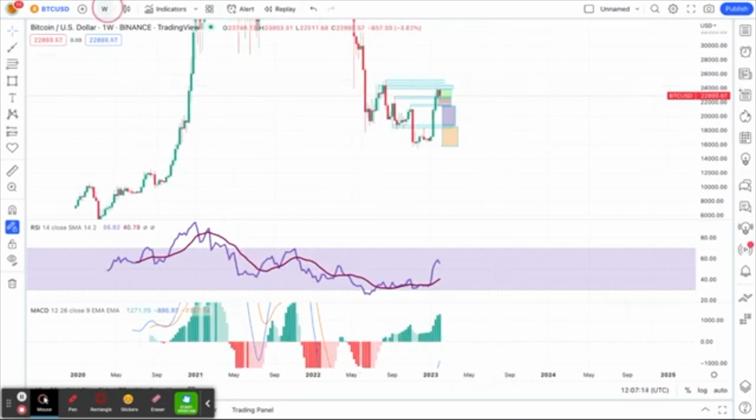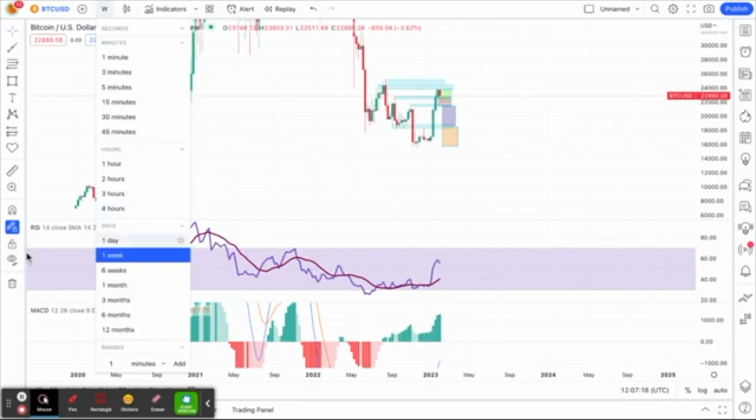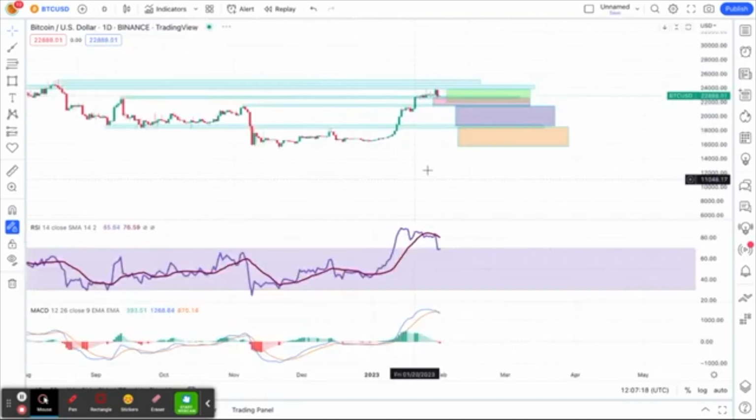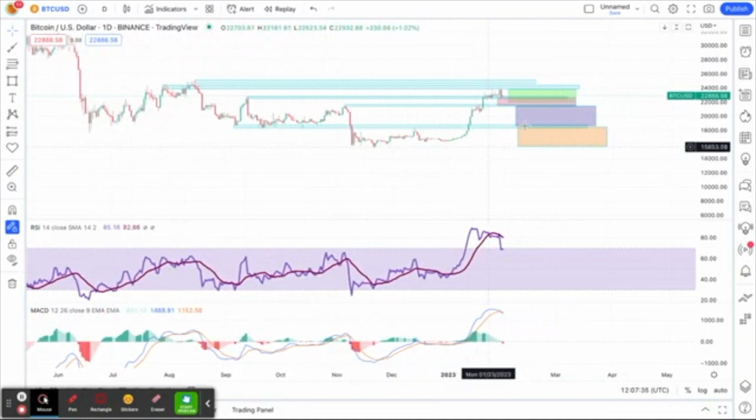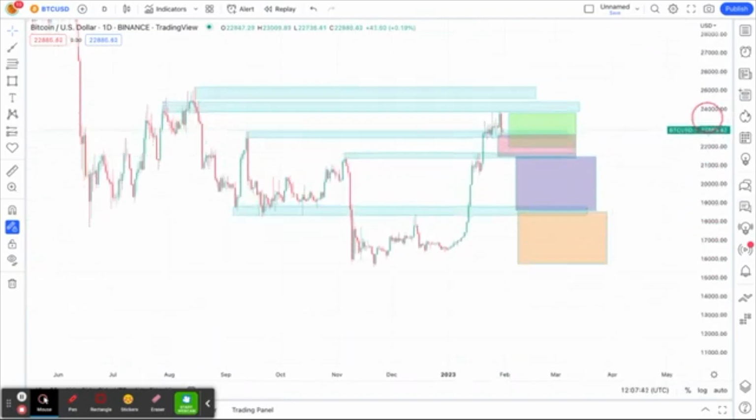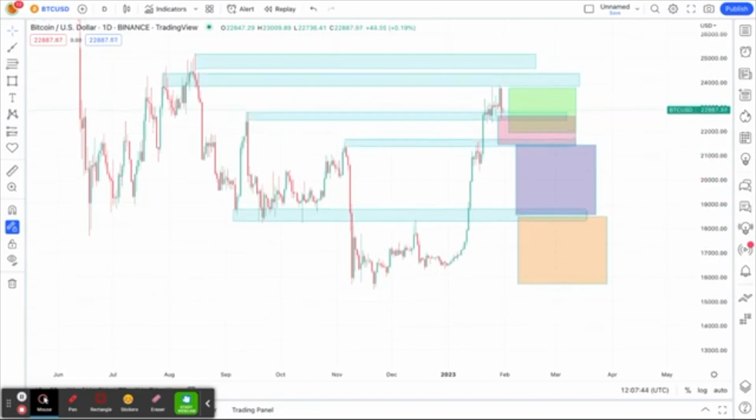But that's just my opinion. It could be 100% wrong, and this could be the start of a bull market, and I'm sitting here talking about, oh, we may still go down. No one really knows. It's all going to be based on what everybody in the entire world, all the institutions, want to happen. So anyway, that's some things that I look at to start my bots, where to start my bots, and how to kind of digest the charts when you are looking at a bot. All right.